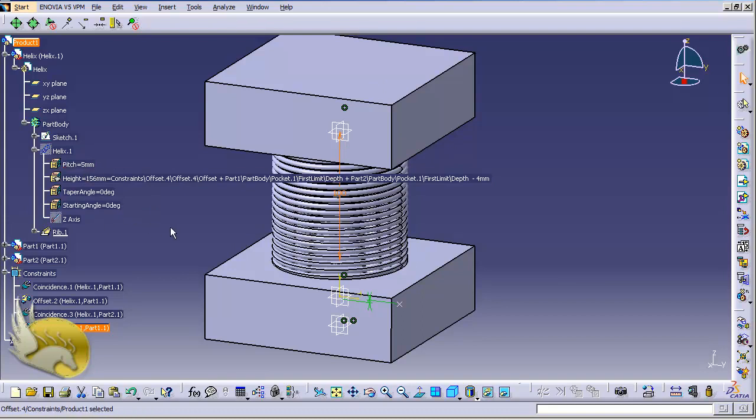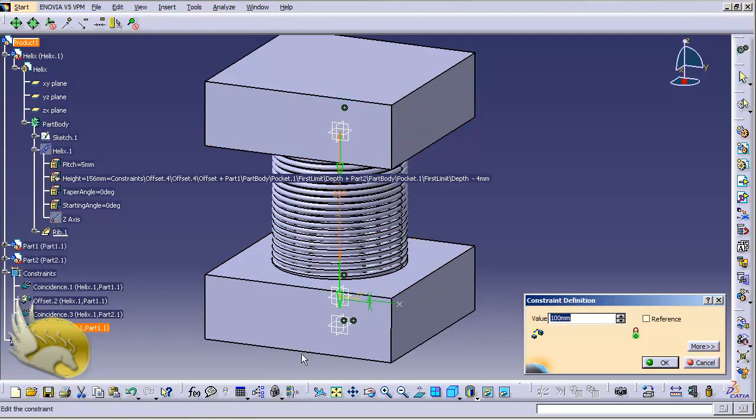It doesn't matter. And I should make sure that the pitch is changing according to this height, because I'm not going to have revolutions change. And actually it is changing in revolution.